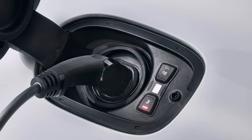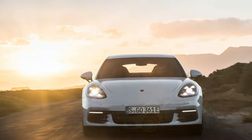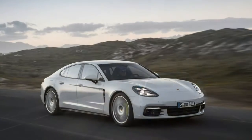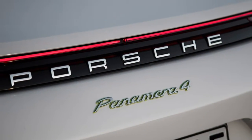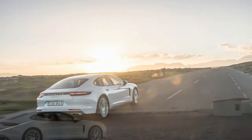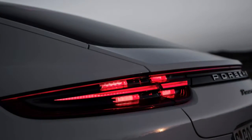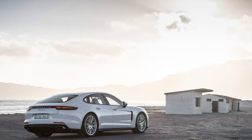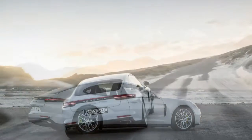2018 Porsche Panamera 4 Hybrid specifications. On sale: late 2017. Price: $100,650 ($150,370 as tested, estimate for European-spec model). Engine: 2.9-liter 24-valve twin-turbo V6, 330 HP at 6,500 rpm, 331 lb-ft at 5,000 rpm, plus electric motor 136 HP, 295 lb-ft; combined 462 HP, 516 lb-ft. Transmission: 8-speed dual-clutch automatic. Layout: 4-door, 4-passenger, AWD sedan. EPA mileage: N/A. L x W x H: 198.8 by 76.3 by 56.0 inches. Wheelbase: 116.1 inches. Weight: 4,784 pounds. 0-60 mph: 4.4 seconds with Sport Chrono package. Top speed: 172 miles per hour.